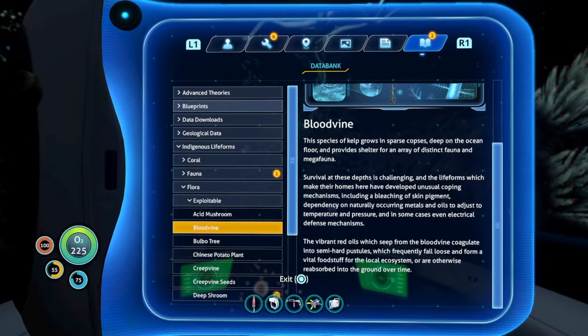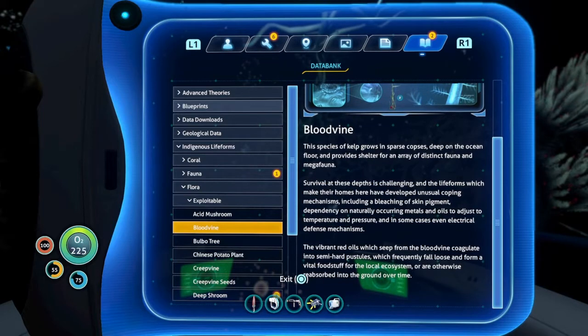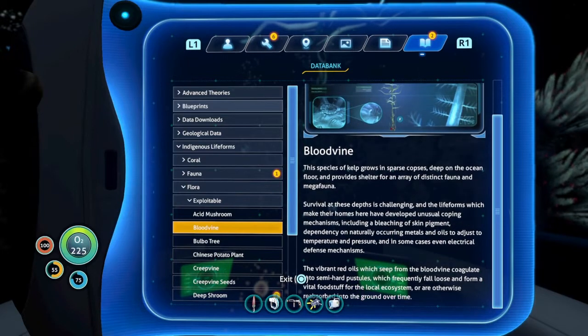The vibrant red oils which seep from the blood vine coagulate into semi-hard pustules, lovely, which frequently fall loose and form a vital foodstuff for the local ecosystem. Ooh, I can probably eat it. Or are otherwise reabsorbed into the ground over time.